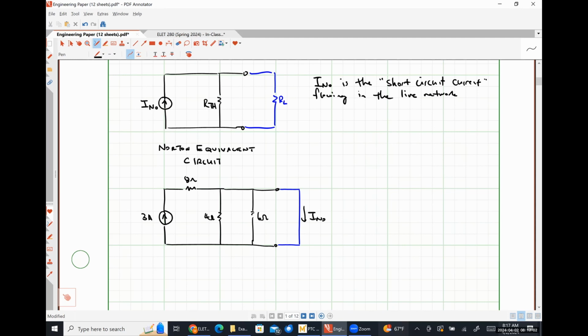Will it be the same thing as what? So Thevenin voltage can't be Norton current because voltage and current aren't the same thing. So I have a problem with that line of reasoning. So 4 and 6 ohms are resistances, which are also not a current. All right, so I have a short circuit that is in parallel with a 4 ohm resistor and in parallel with a 6 ohm resistor. So what does that mean to the 4 ohm resistor and the 6 ohm resistor?